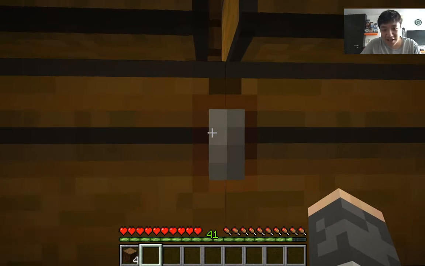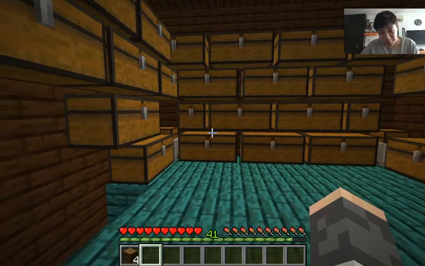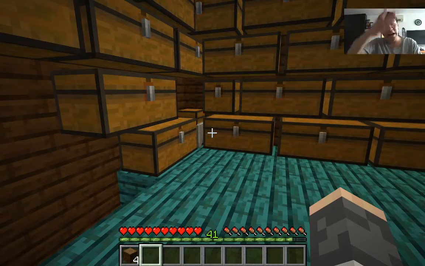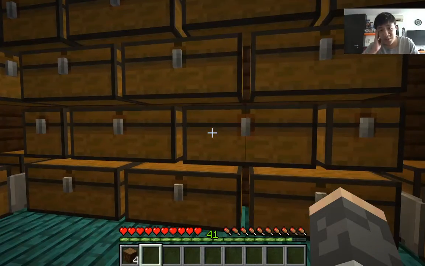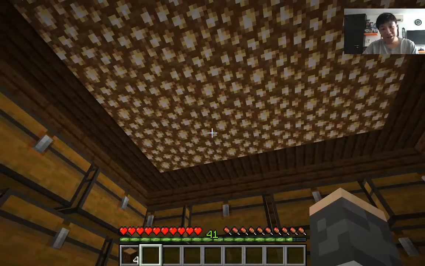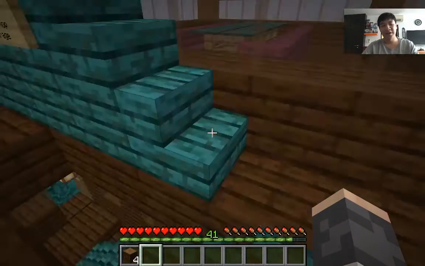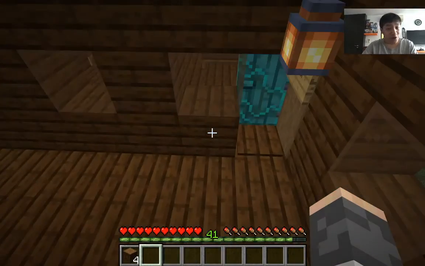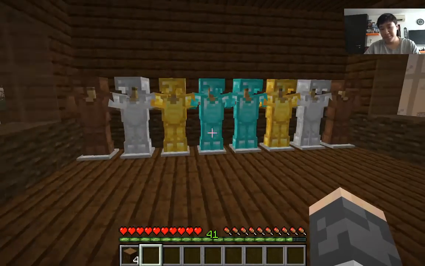If you're wondering why there is a red tab on the chest, that means it's a trapped chest. But it doesn't do anything except when you're using a redstone signal. Okay, but I use this just because it looks different. I don't know, not sure, but who cares?